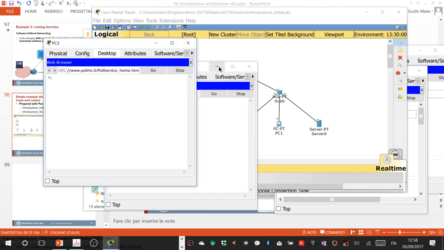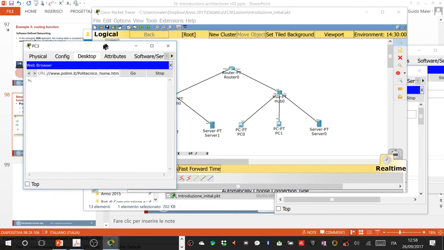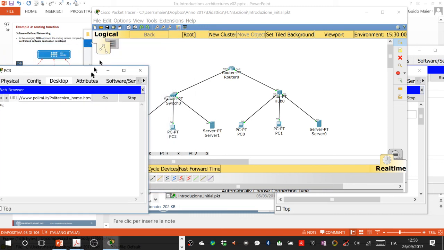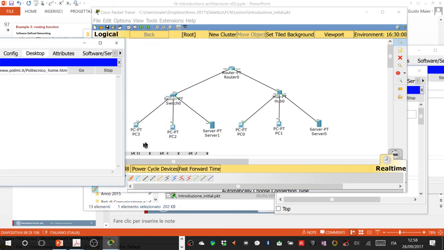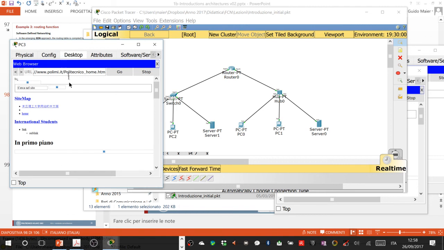Now we are in PC3, which is located here, in the local area network of Cisco, and from here you can access this server that is down here. So this is a very simple test case, but just to clarify the concept of the internet.